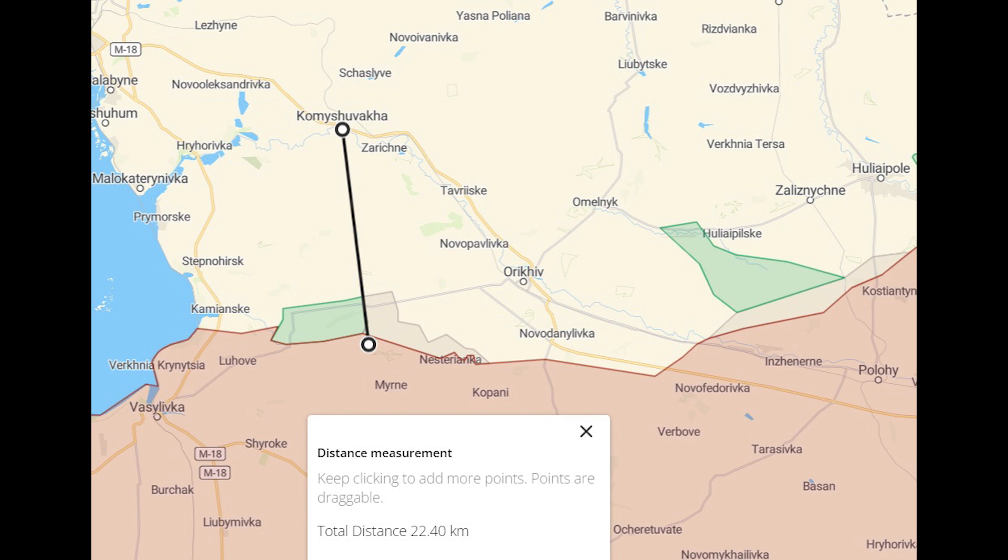As mentioned, this was a Lancet, and these are proven to be pretty useful. This one got over 20km behind the lines, and this could easily have been a legitimate target. So it does show that there are gaps in Ukraine's air defence network which drones like the Lancet can get through.